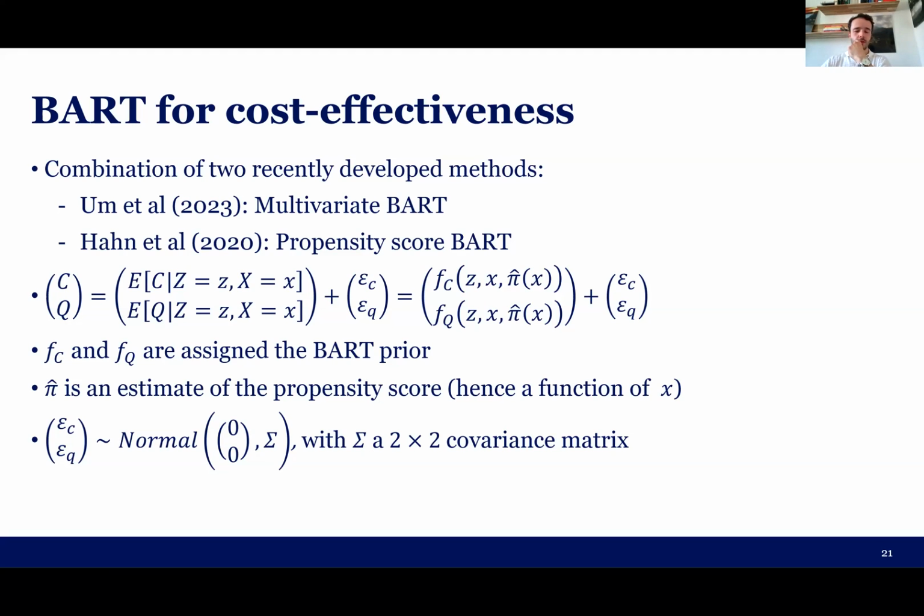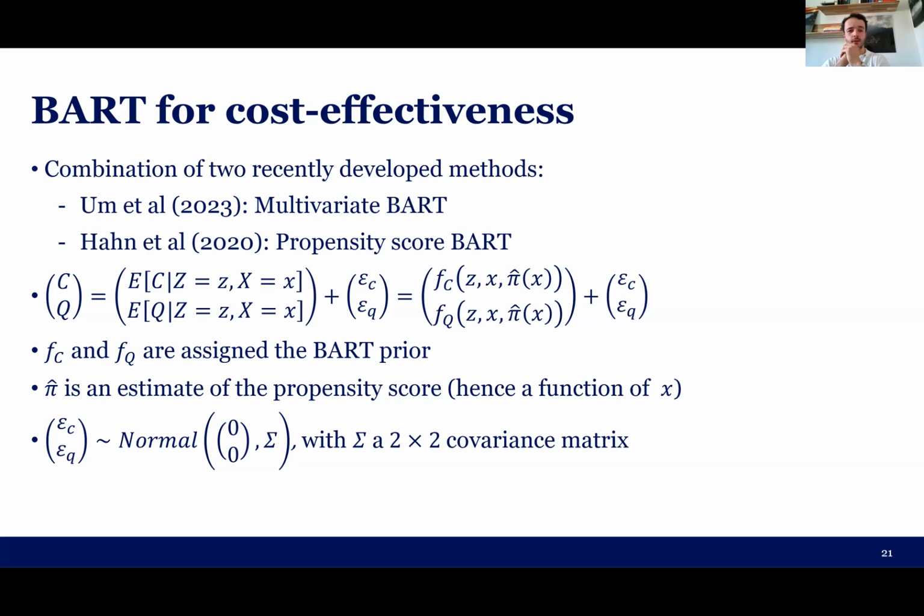The second method is propensity score BART, which showed up in the graph I showed earlier with all the different methods. It is simply a BART model where, in addition to the covariates, you also include an estimate of the propensity score as a predictor in the model.